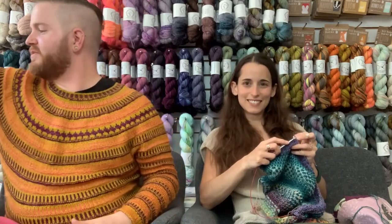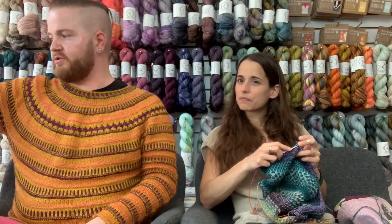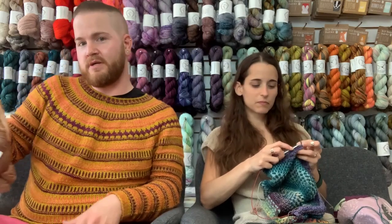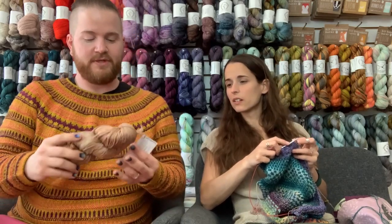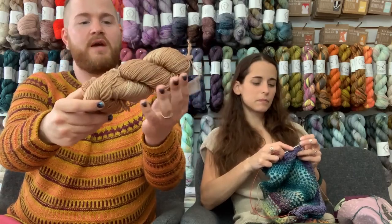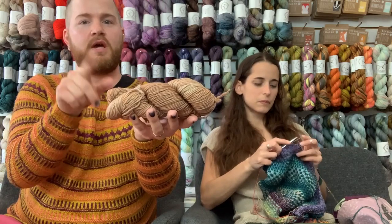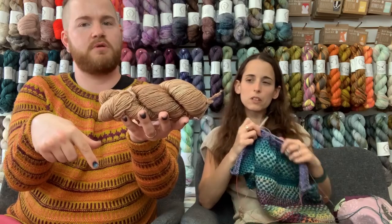Delicious. And then I think when I was picking out these colors that I went to a brain path of the same color family, so you're all going to get different variations of a similar color. I really like that color. So this one is Camel. It's in Malabrigo Rios. I've been eyeing this color a lot. I haven't found something to knit it in yet. That's a newer color, and I might be actually feeling a little obsessed with it too.